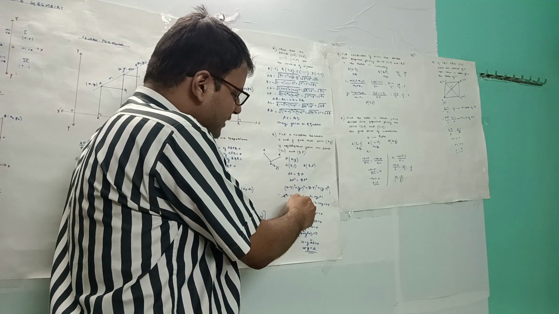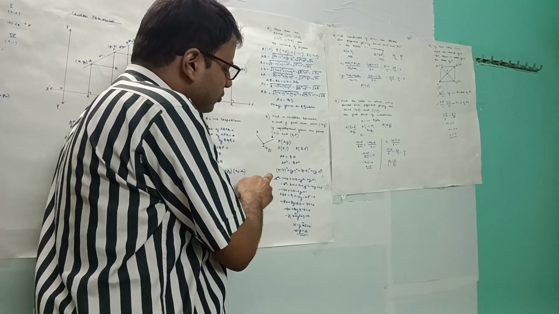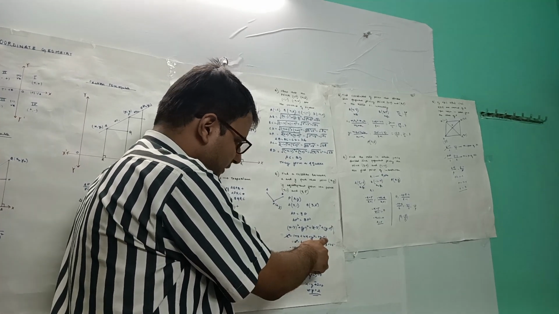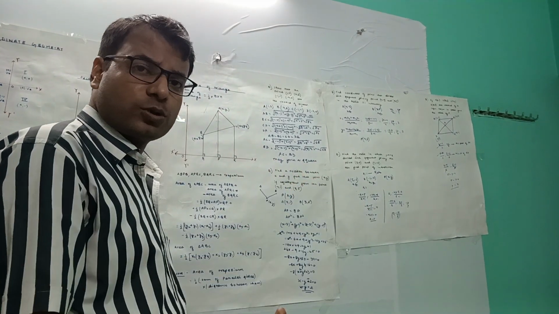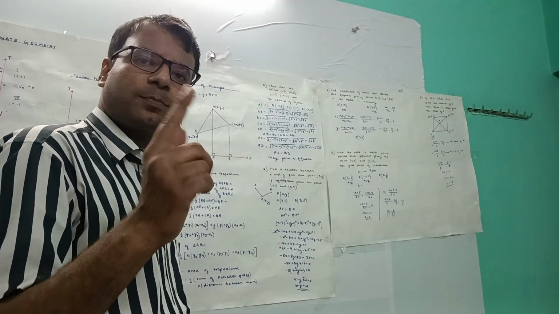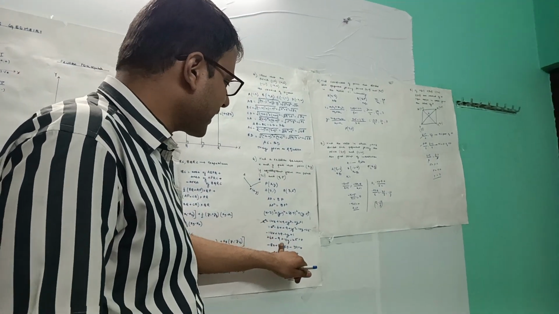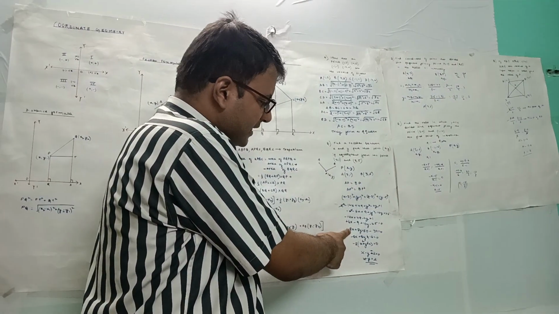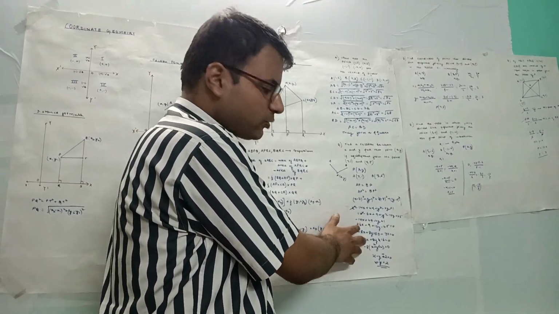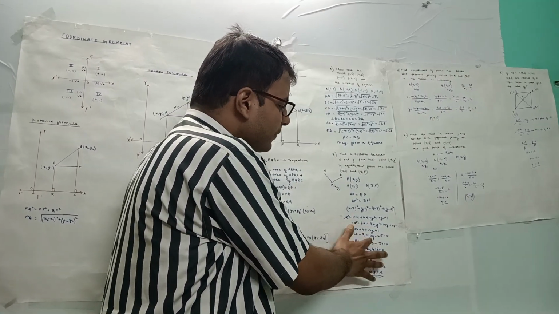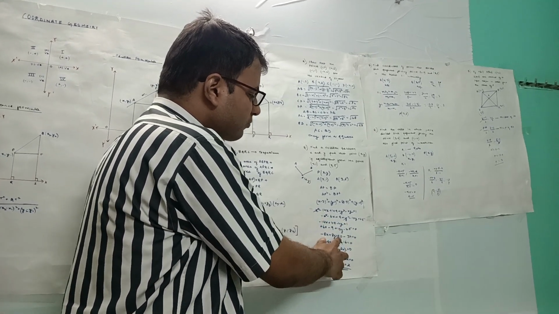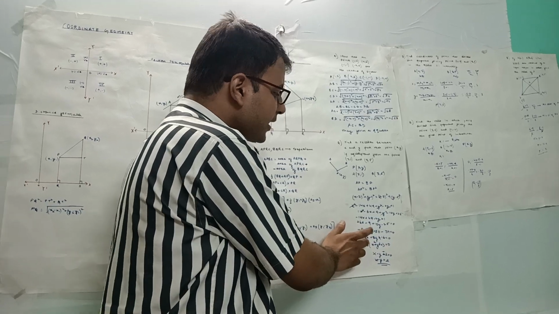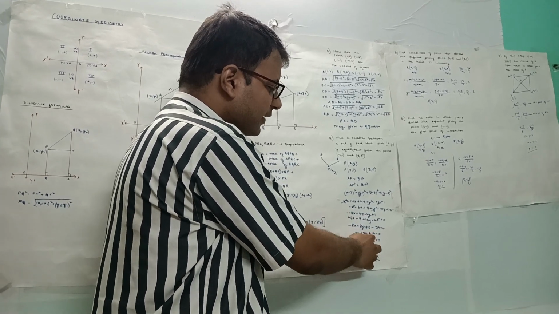After that step, what I have done is take everything on the LHS: minus 14x plus 49 minus 2y plus 1. We will transpose; you might have read transposition in previous classes. Plus 6x minus 9 plus 10y minus 25. Minus 14x plus 6x is minus 8x, because the sign of 14x is bigger, so it will be minus 8x. Minus 2y plus 10y is plus 8y. 49 plus 1 is 50, minus 9 minus 25 is minus 34. Okay. Minus 8x plus 8y, 50 minus 34 comes out to 16.